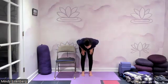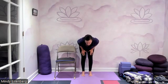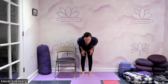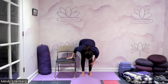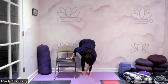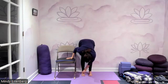Then take your hands to your thighs. Lengthen forward, one or both hands, I should say. We're lengthening forward. Feel your shoulder blades on your back. Exhale, release the head and the jaw. Forward folding. Feel the weight in your feet. It should be around the arch, the center of the arch, maybe slightly forward. We don't want the weight back in the heels. That's going to change it up. Try to keep it centered.